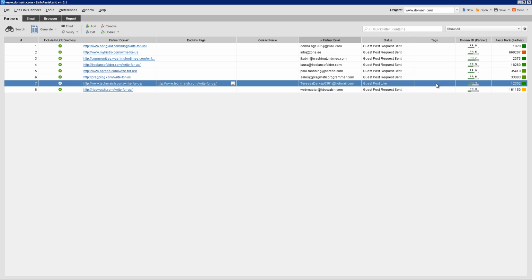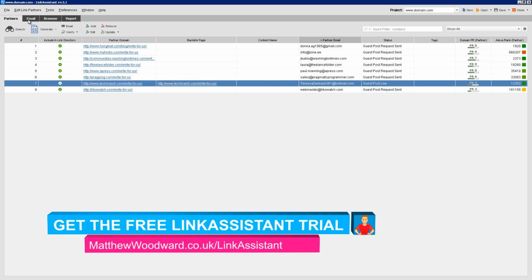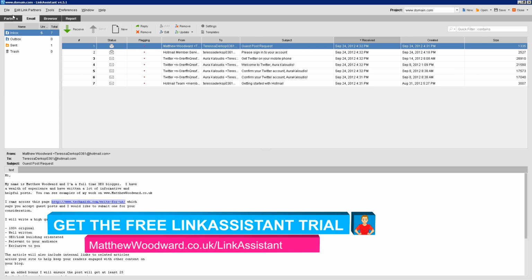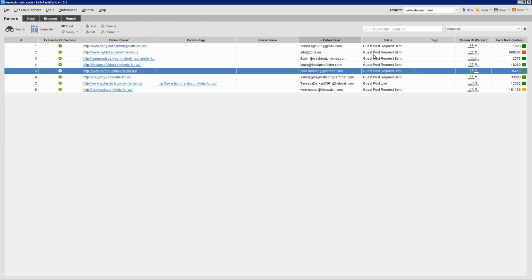So that, when you're doing thousands of guest post requests, or even just 50 or a handful, you can see how keeping track of everything here and updating the little statuses and managing it from this email inbox here makes it really easy to manage all of your guest posting campaigns.